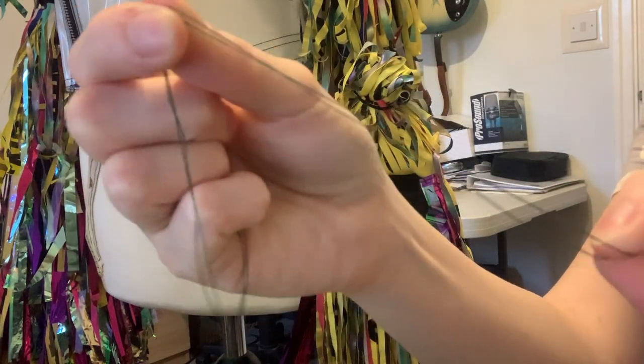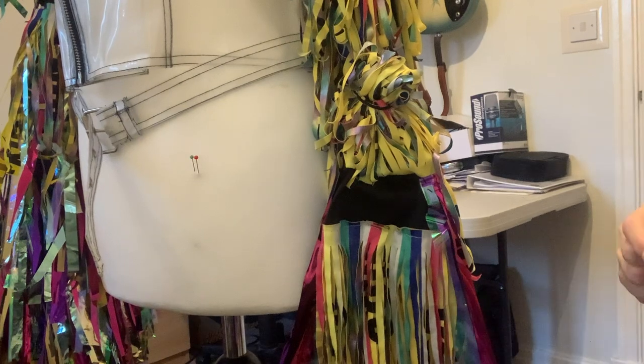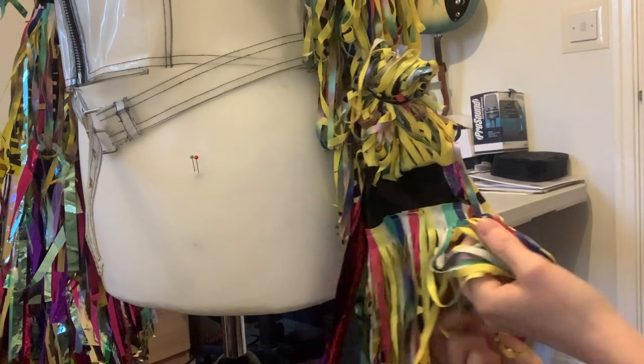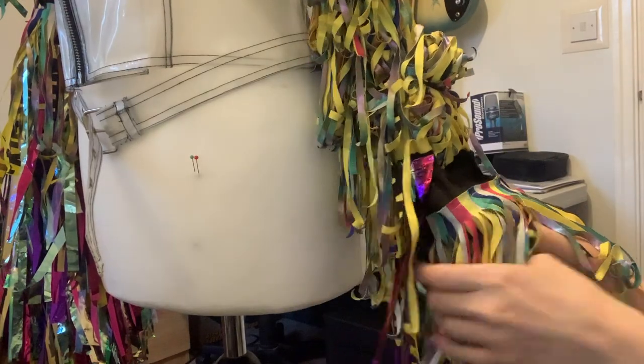I actually doubled up my thread as well, just to make each strip a little bit more secure when you're sewing it in there, and the thread just a little bit stronger. And then I went right ahead and just sewed each strip of sellotape to the jacket.